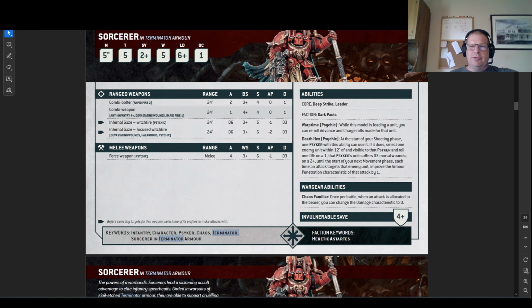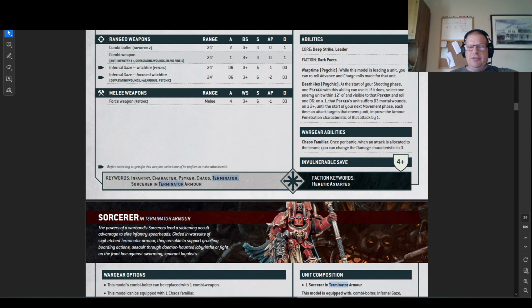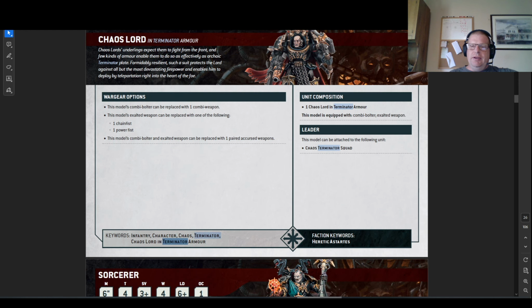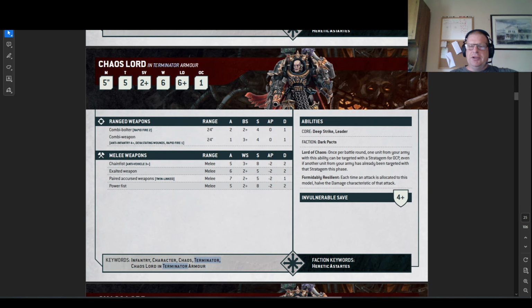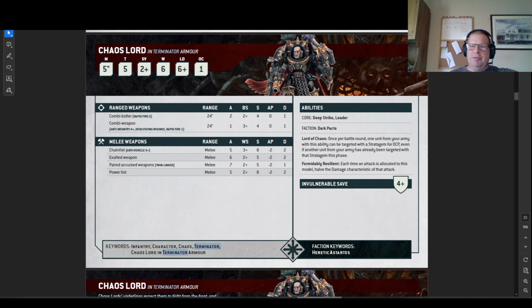The Chaos Sorcerer Terminator is just cool, and I've always liked him a lot because of his awesome helmet with his big blade spikes coming off the side and his cool looking staff. Pretty happy about him. And the Chaos Lord in Terminator armor is actually not bad either. He takes half damage. Doesn't do as much for the Terminators, but I do like that half damage capability there. So those are my 3 top things that I think are great going on in the Chaos Marines.